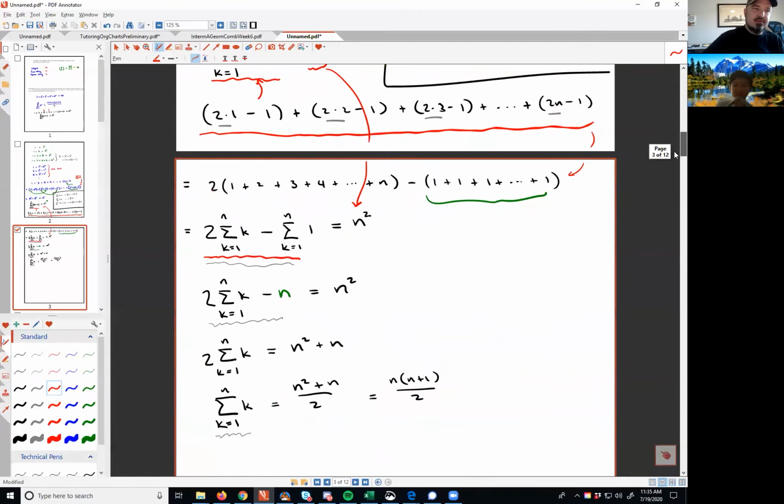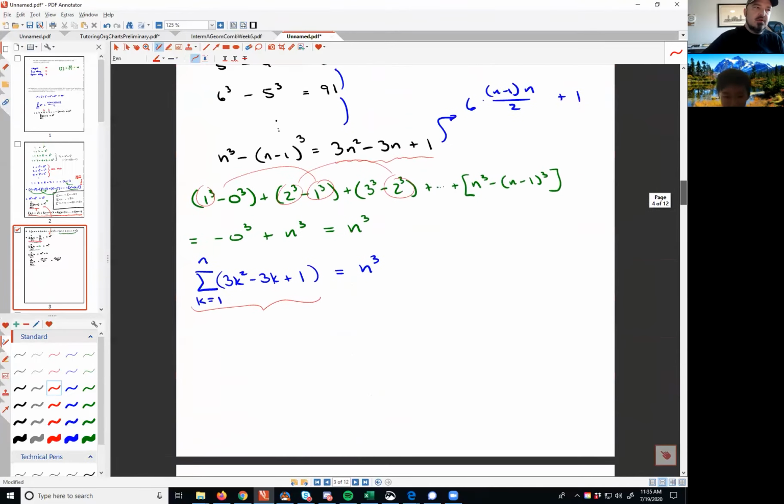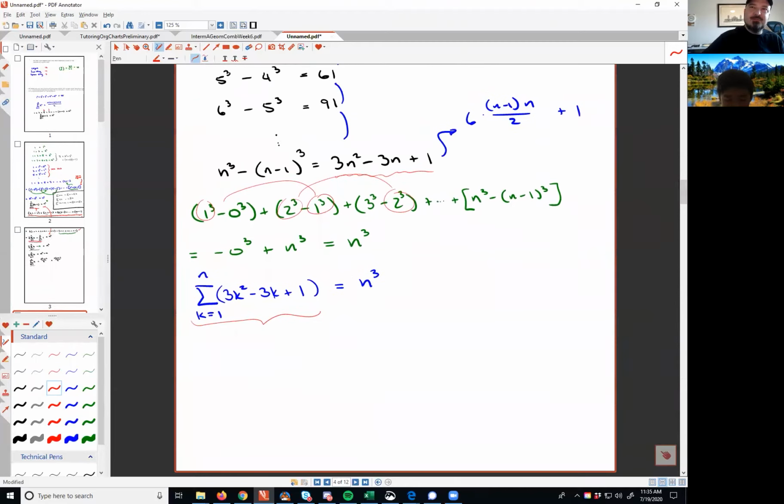Could that help us down there? I feel like it could. It's worth finding out. You just split them up into 3 parts. Okay, what are our 3 parts? 3k squared, minus 3k, plus 1, each part. Okay, I'll go ahead and tell you, I agree, but we can do even more. Now what can we do?